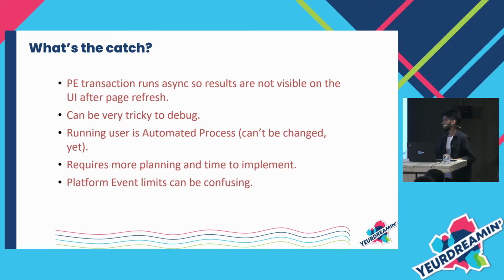And limits can be confusing. We can definitely have a talk about this, because subscription and delivery are terms that admins normally do not come across in their day-to-day life. So it can be really tricky, or very confusing, or even overwhelming at the beginning if too many terms come in and you want to use this solution. So it's really important, when you have a team, to think about how this solution is going to be maintained down the stretch.